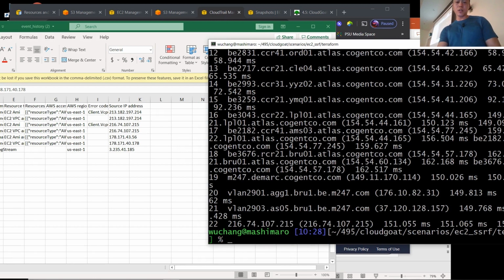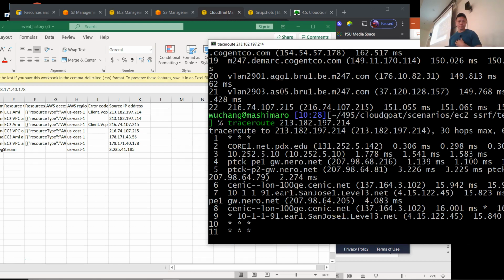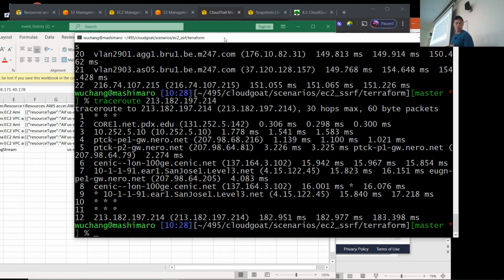This one comes from Brussels, Belgium. And then this last one, I've done all of these already, doesn't go anywhere. It's probably using Tor, so that one doesn't give you any information. But hundreds of milliseconds means that it's probably going over an ocean. The fact that it came from multiple different places, all coordinated, leads me to believe it's probably a Tor thing. And then if you're the NSA or the FBI and you're analyzing Tor exit nodes and correlating them with the entry, you'd be able to figure out, oh, maybe this came from Russia. I don't know.